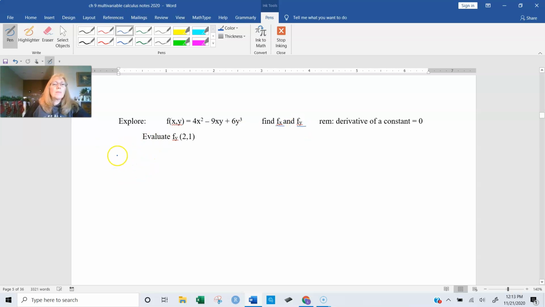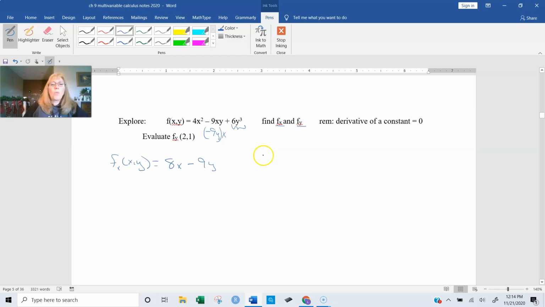So first step, you should have done f sub x of xy. This one here would have been 8x, -9xy. You're deriving only the x. Remember, this is like -9y times x. Well, that's just 1, so that's -9y. And this has no x, so it's considered a constant, so it doesn't have a part of my derivative. This is finished. I hope you did well with that.